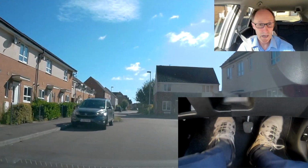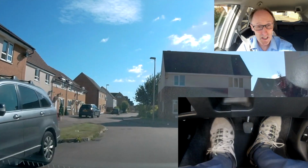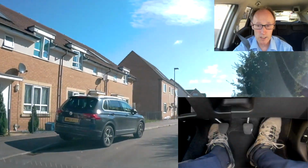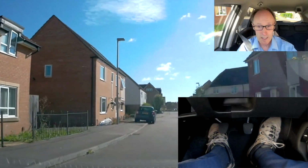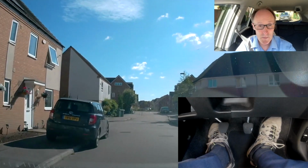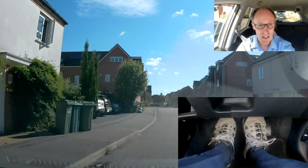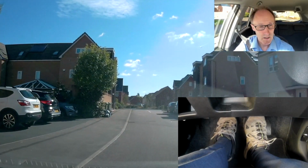And if you're wondering when to practice it, when you're on your lessons, that's the best time. You know, don't do it in busy times if you're not good at this. Do it in the quiet side roads, like this bit here. I could always, now it's not behind me, I could always slow down, pretend I'm giving way to something, so I'm braking, clutching, and popping in first gear.